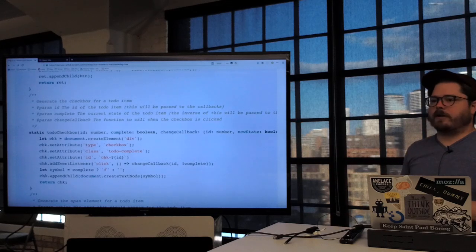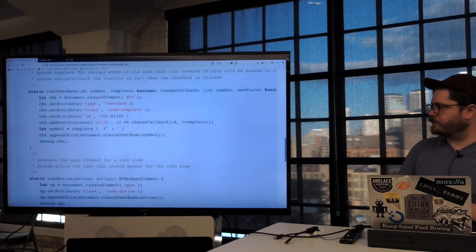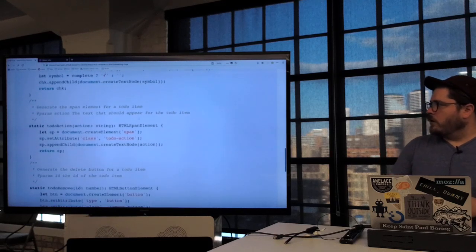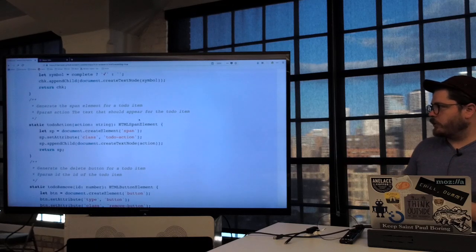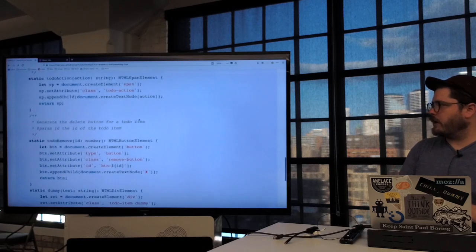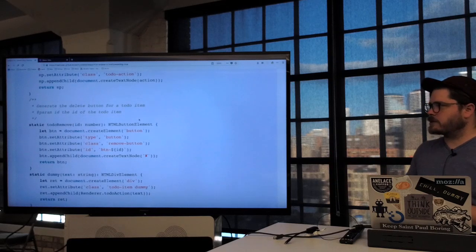And then we're going to register the event listener, so when you click it, it changes from checked to unchecked. Right. The to-do action, that's going to be the actual span that the text lives in. So it just kind of shoves text into a span. And then the remove button is going to be a button element with the ballot X as its text.